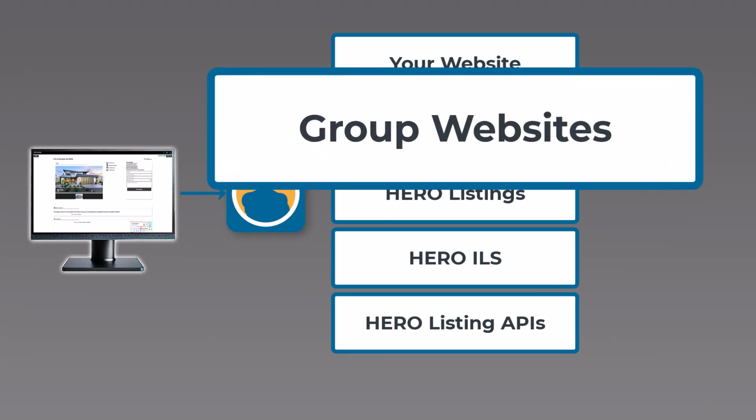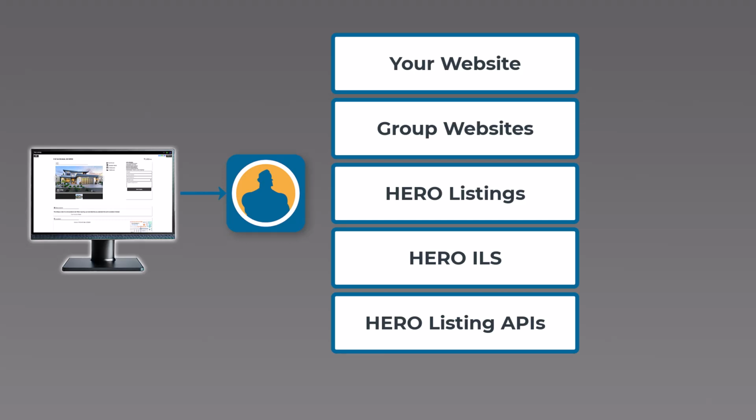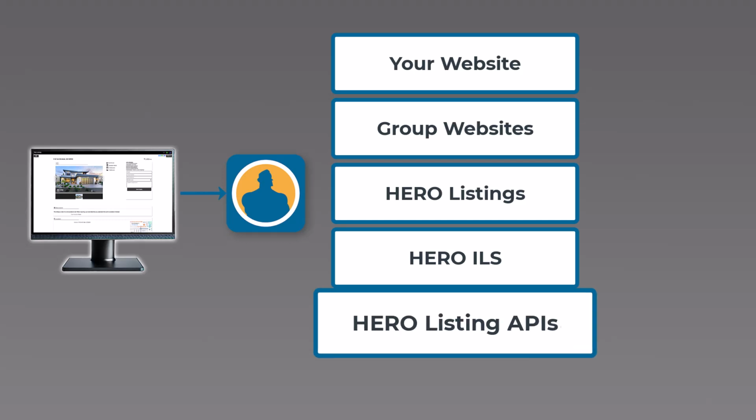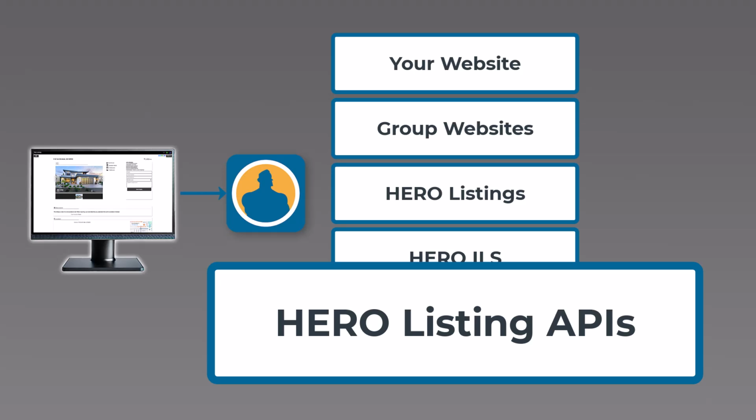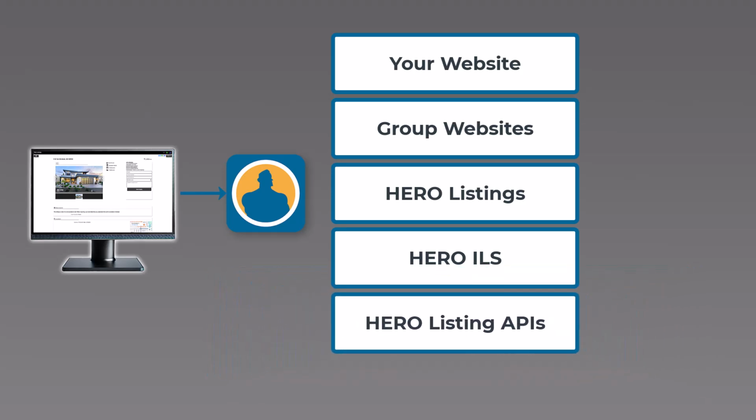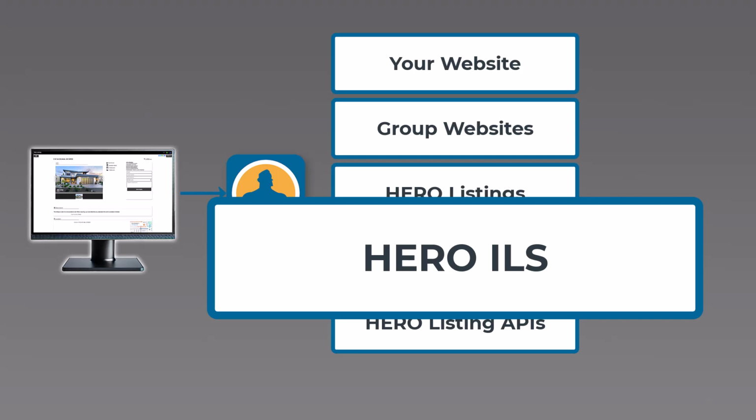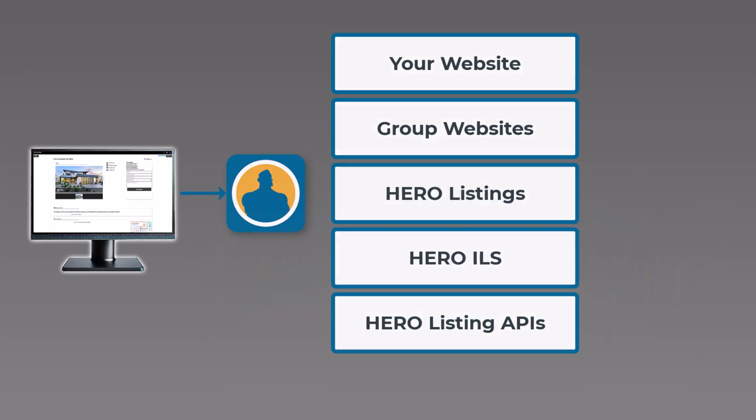For example, you may be a member of a listings group for Central Florida Executive Rentals. They might include your rental if it's in Central Florida, has more than 4 bedrooms, and rents for more than $4,000. Another website called Central Florida Elite Executive Rentals might be set up to pick up listings from the listing APIs. They might pick up your listing if it's in Central Florida, has more than 5 bedrooms, and rents for more than $5,000. Within the Hero ILS network, there are also generic sites and audience-specific sites.